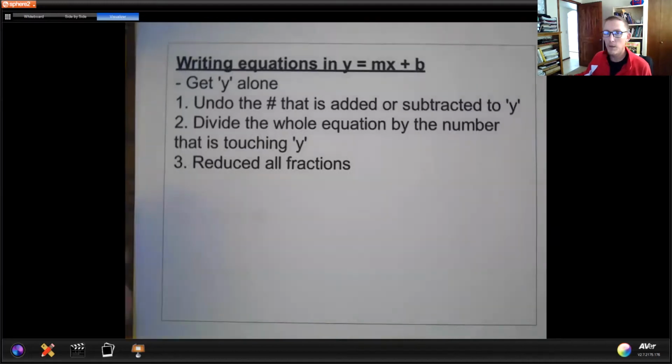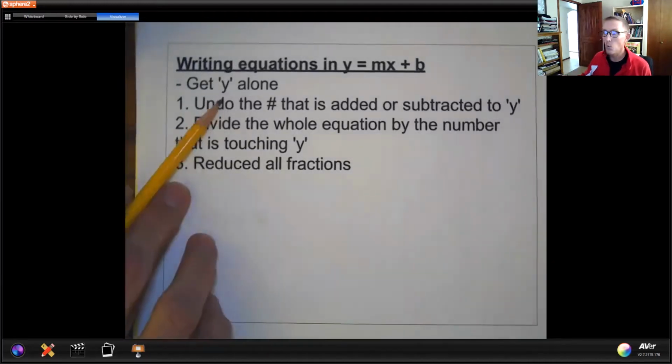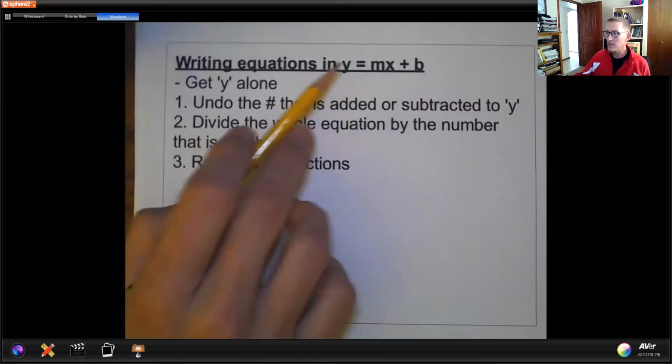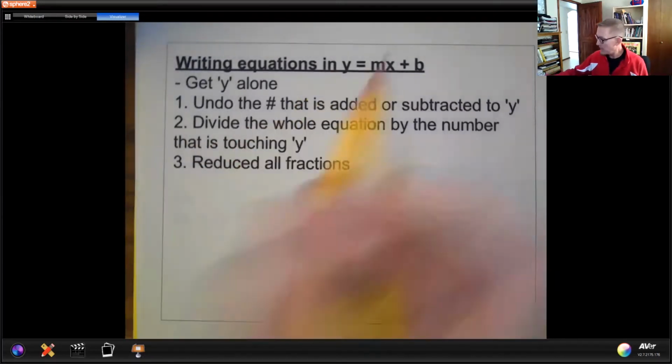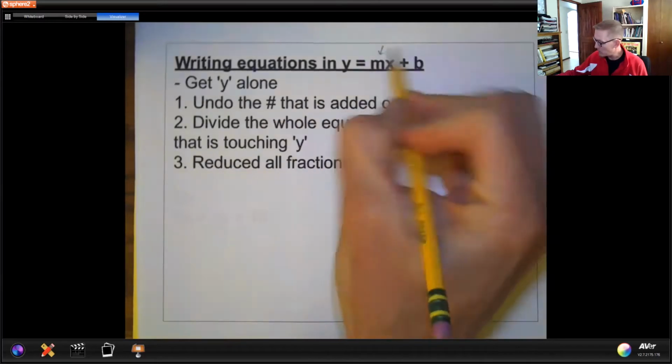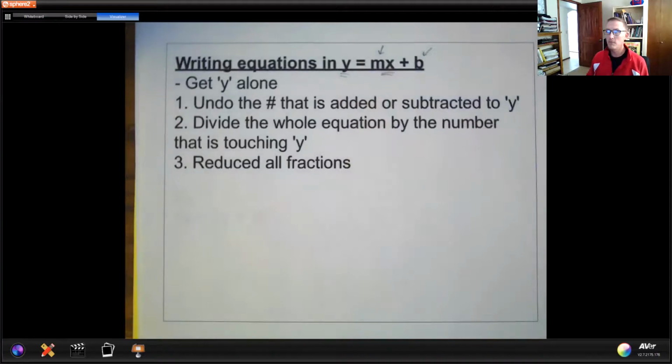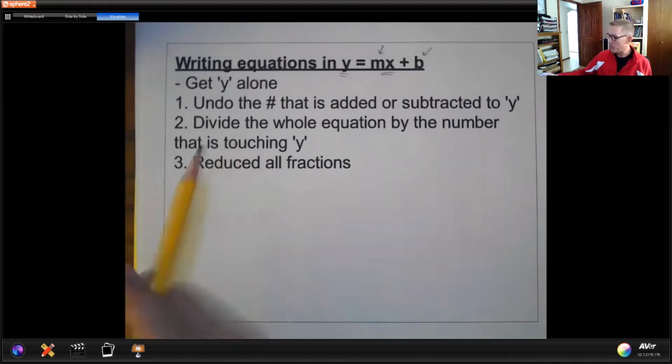The goal and the main point of this is we need to get y alone. So back in second quarter, our goal was to get the variable alone. We'd solve multi-step equations, use the algebraic method to get x alone typically. But now we're going to have y's and x's. The m and the b are going to have meaning to us. And then obviously, most of our equations are all going to have x and y in them. So there's just a couple of brief steps on how to do this. And we're going to break it down throughout this entire first week.